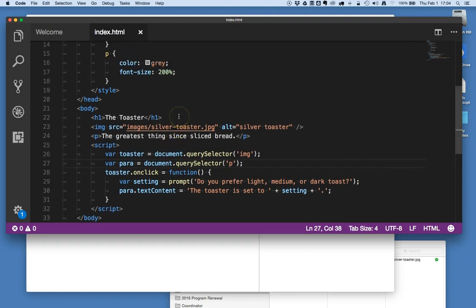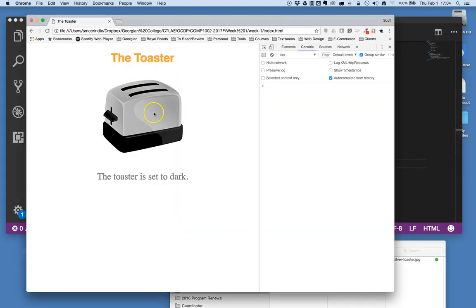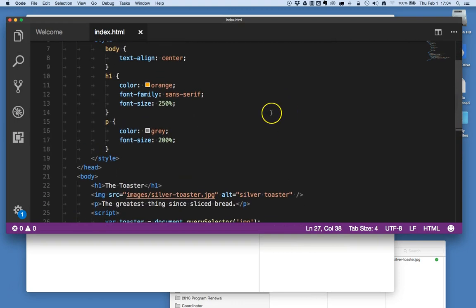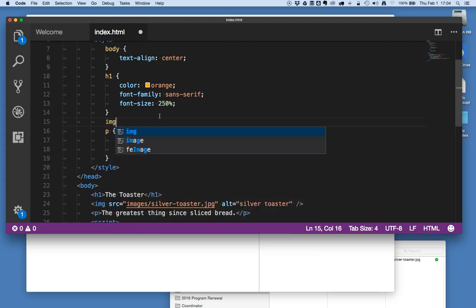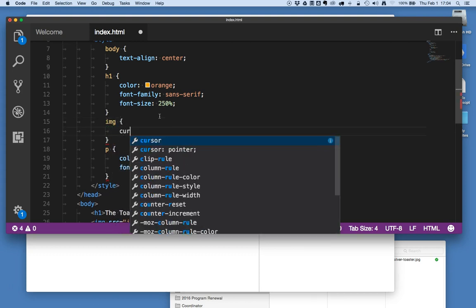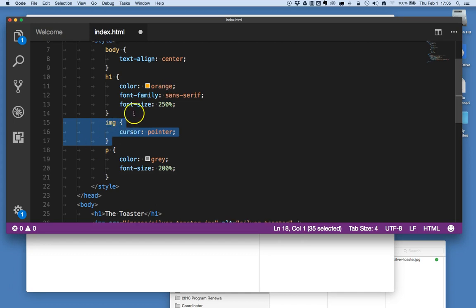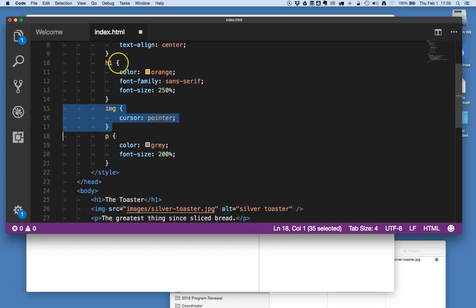Another thing is, if we wanted to somehow encourage the user to click the toaster, there's no indication here that the user should click the toaster, we can even head back here and in our CSS, we can change the cursor to a pointer. So inject this style rule quickly into the style sheet after our H1 but before the P. It doesn't need to be in this order.